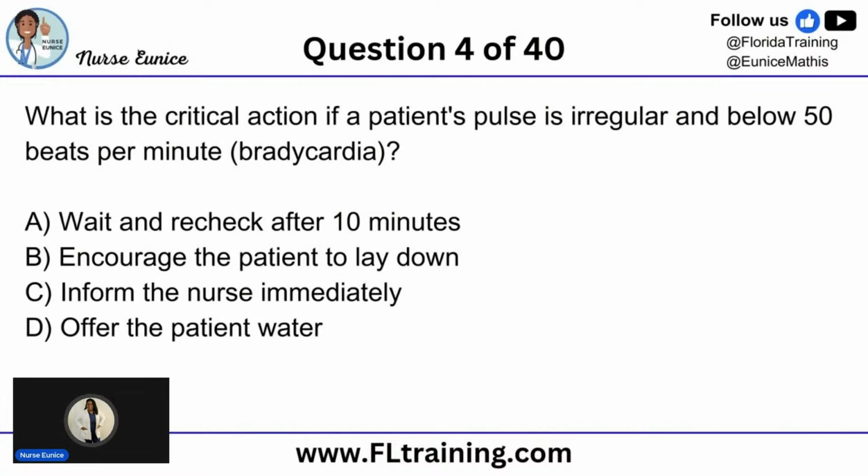Question number 4. What is the critical action if a patient's pulse is irregular and below 50 beats per minute, indicating bradycardia? Do you want to A, wait and recheck after 10 minutes, B, encourage the patient to lay down, C, inform the nurse immediately, or D, offer the patient water?